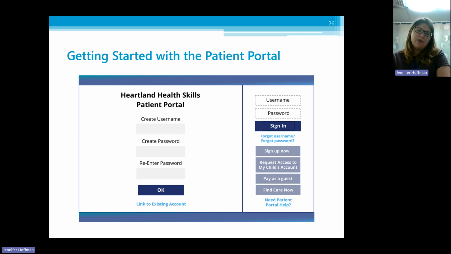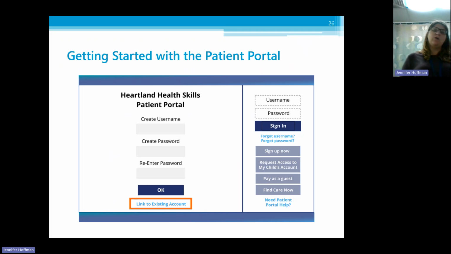Now down here, there is an option that says link to existing account. What this means is if you are a person who has children, or is in charge of minors, or also someone who's taking care of an older adult, you can actually link your account to them.